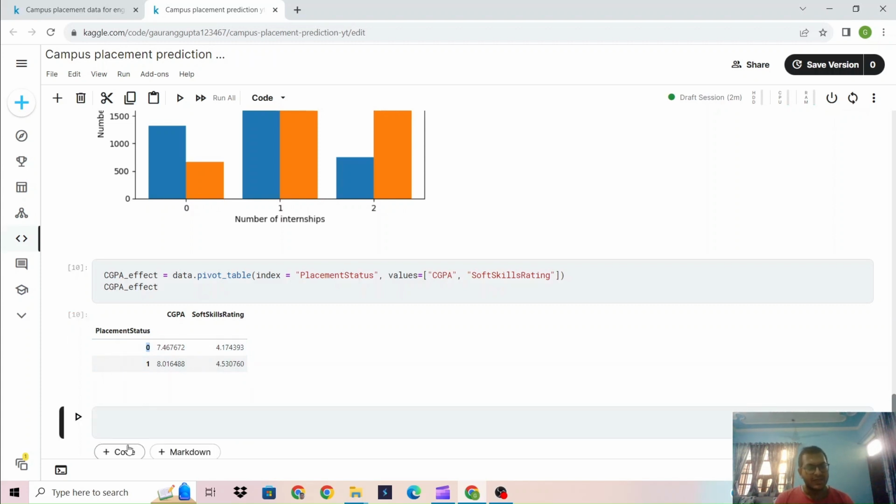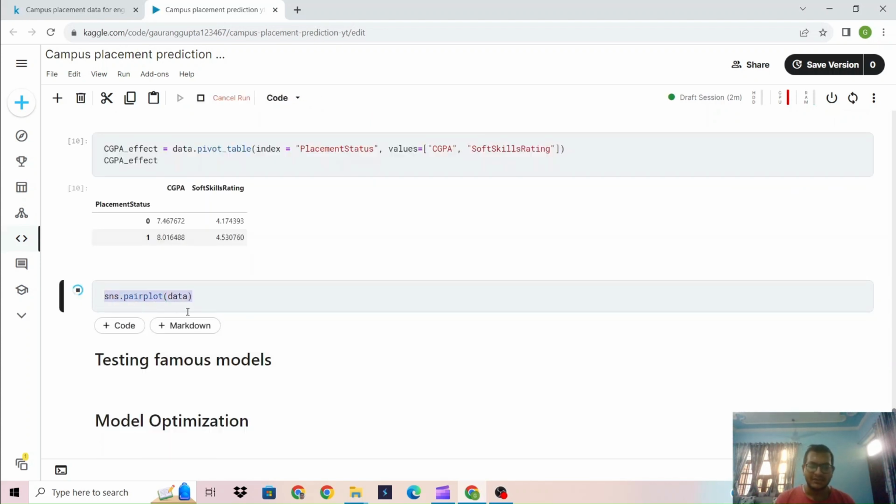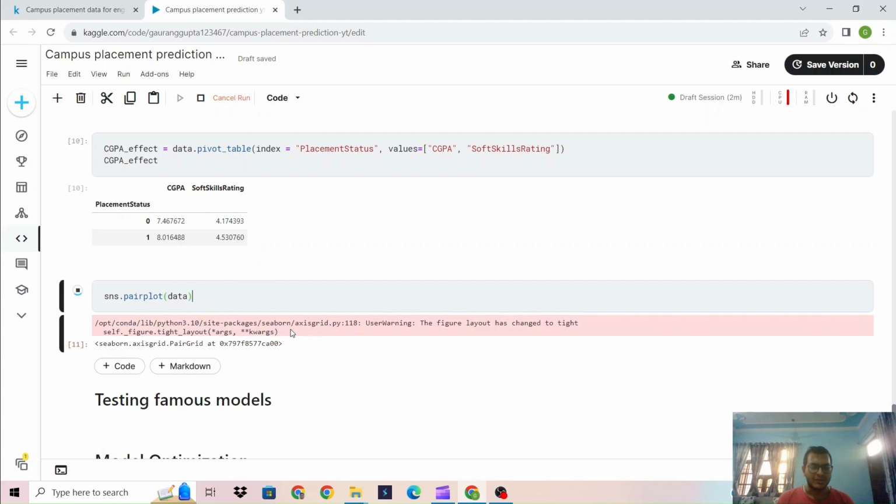We can also make a pair plot, so let's do it. sns.pairplot, and we have to pass the data. So let's run it. It generally takes some time, because it depends on the number of attributes you have. The more attributes you have, the more time it will take. So give it some time and you will see a pair plot.